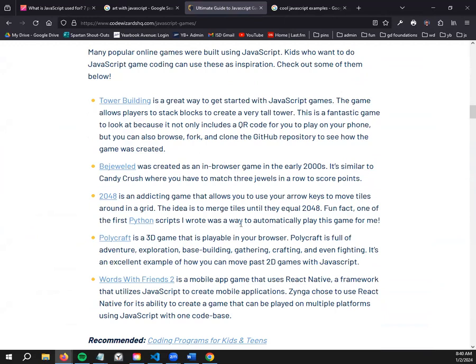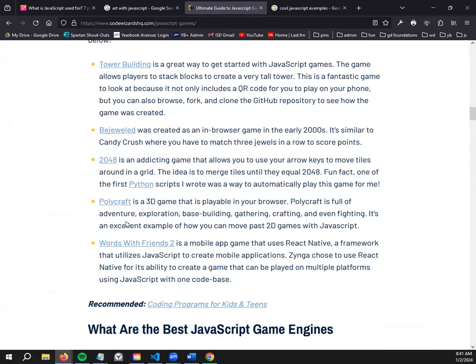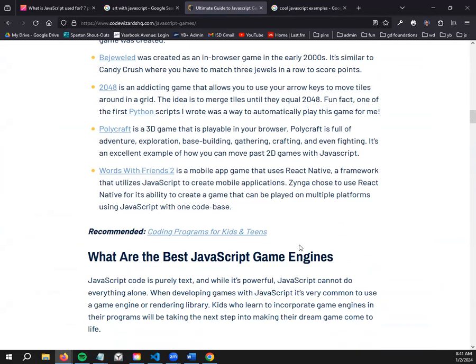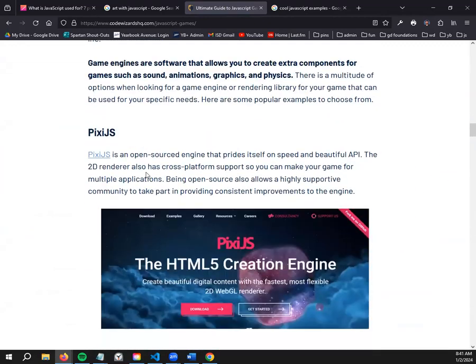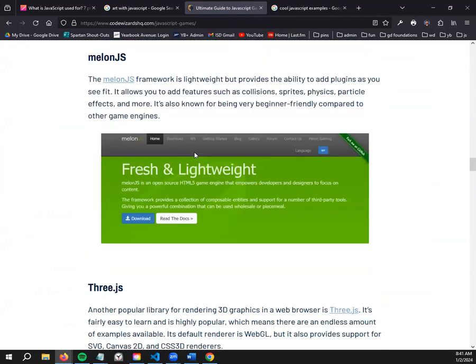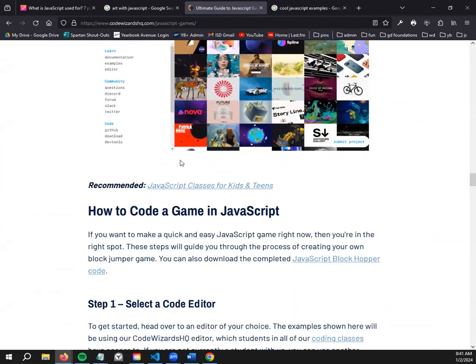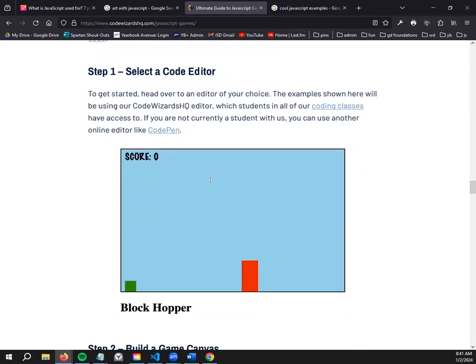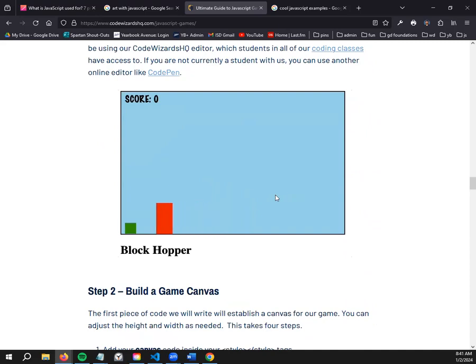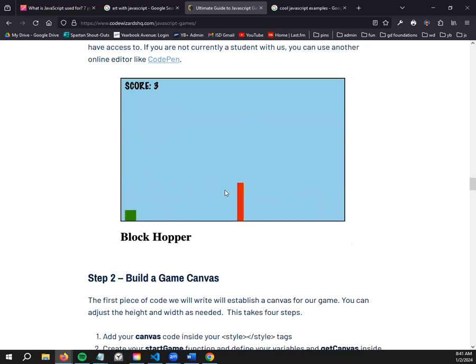All right, so here's some popular games that were created with JavaScript. Bejeweled is probably not something you guys are super familiar with. 2048, I had a very long 2048 phase back in the early 2000s or the 2010s. Words with Friends 2. Right. There's lots of different game engines we could talk about. JavaScript has been around for a long time, so there's lots of different options, lots of different directions that you can create. There you go. Looks like the Chrome, yeah, it could be Geometry Dash. It could be the Chrome dinosaur game as well.